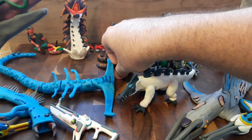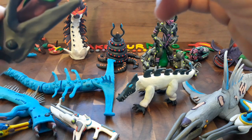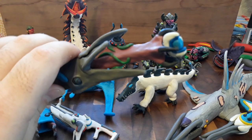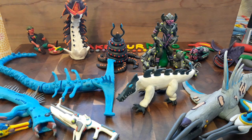And then I made this little sea moth as a sort of scale, so that when the sea moth gets captured, it actually looks like that. Which I think is pretty awesome. I love the Hunter Leviathan, man. That thing looks cool. But I'm going to put you over here.